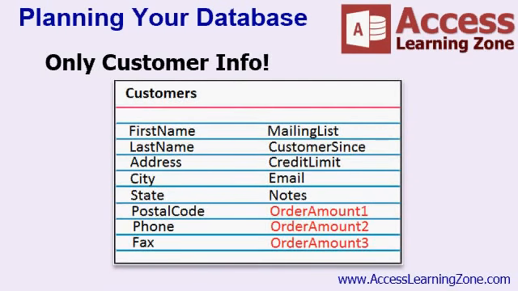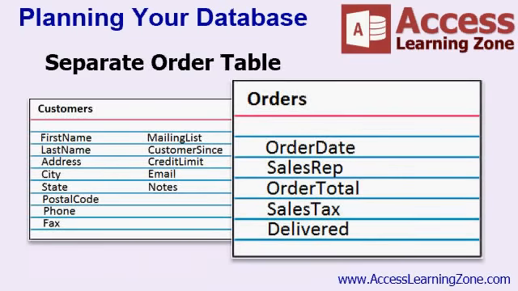Now again, you'll notice that I don't have any information in the customer table about the customer's orders. I've seen some people build databases where they put order information in the customer table. Order amount 1, order amount 2, order amount 3, and so on. Where does it end? How many order amount fields do you need in here? Right now, this customer is limited to only 3 orders, and that's bad database design. As a general rule of thumb, if the customer has more than one of some type of thing, put it in a different table. Here that thing is an order.